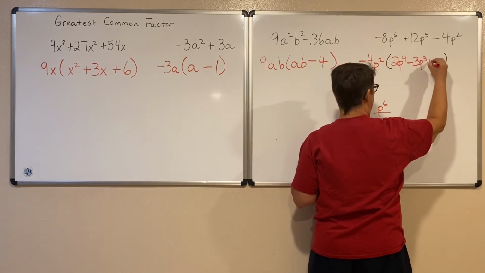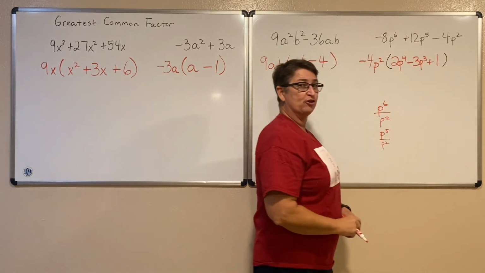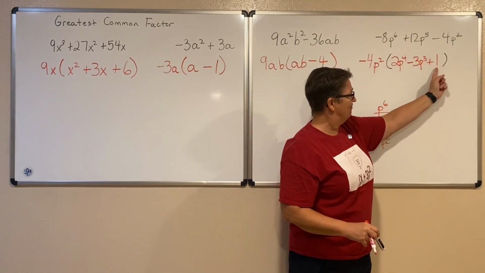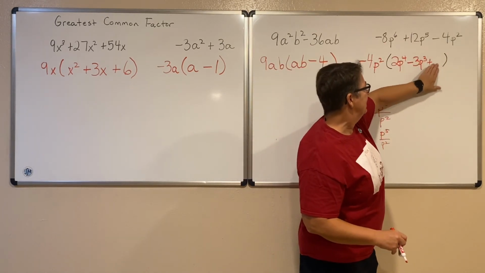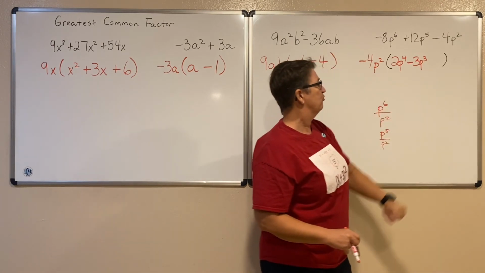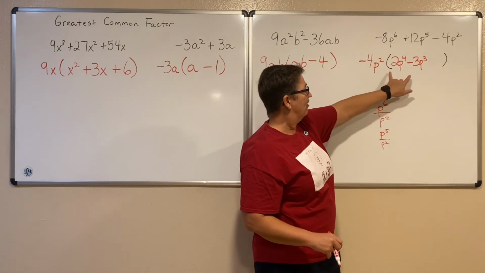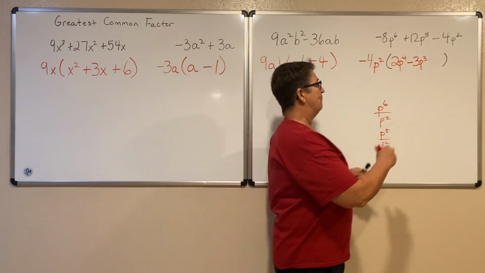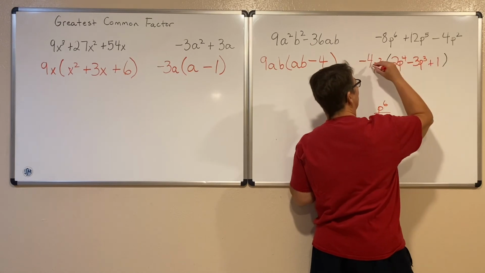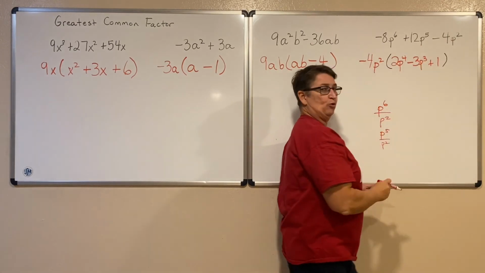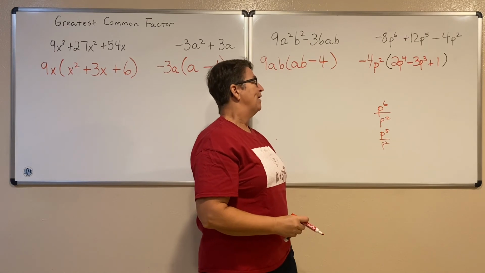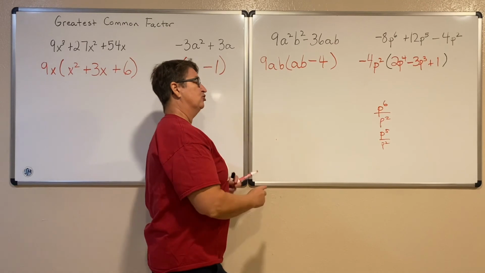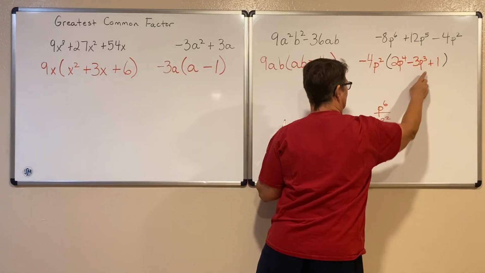It's a positive 1. That 1 is really important in there, because when I multiply this out, I need to have a number over there to multiply by. If I don't have another one in there, when I multiply that out, I'm only going to end up with a product with 2 terms. So I need that positive 1 in there so that I can get back to my original product.